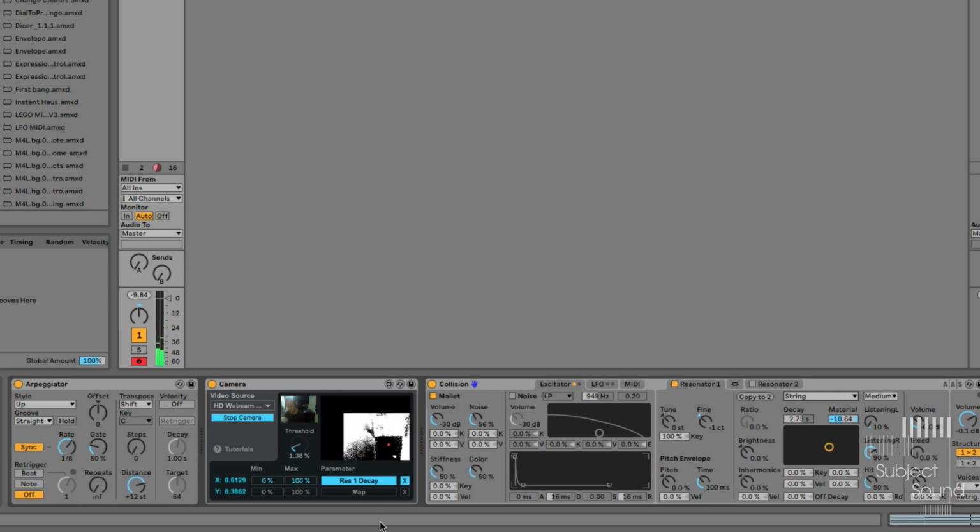So that's pretty cool already, and then let's also map the y-axis to something. Let's do the fine-tuning, for example. And then we get a little bit of fine-tuning movement there. Now, if it's too extreme, which it is right now, we can just dial down these settings here. So let's go with a range of 25. That's because this is a bipolar control, so we want the fine-tuning to be in the middle. So we can do something like maybe 40 and 60 to only have a 10-cent fluctuation.